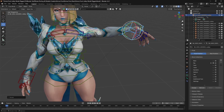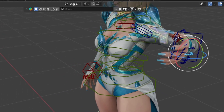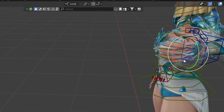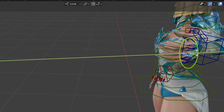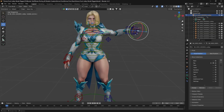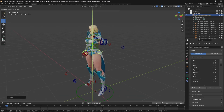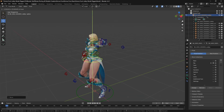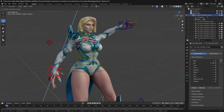This is how you pose. And suppose if you want to pose fingers also — sometimes fingers cause trouble. So instead of going from global, you can turn it to local, and this will allow the fingers to move in a perpendicular direction. You can see now you can easily move or rotate the fingers. This is how easy it is to use these control rigs. Her legs are also grounded, so the control rig is a very handy thing. You can see how easy it is to pose with these models.